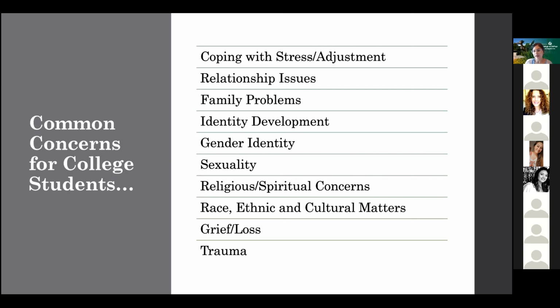Common concerns for college students. There's a lot that students have to juggle. So it's important to find this balance with all of these competing needs. We have the demands of academics, we have the demands of work, family, social life, and a lot is also really getting to know ourselves.